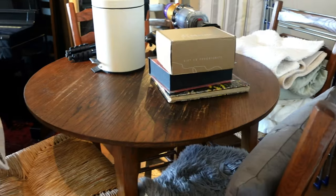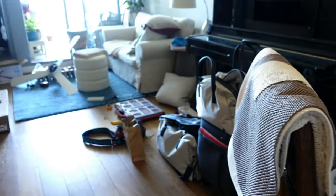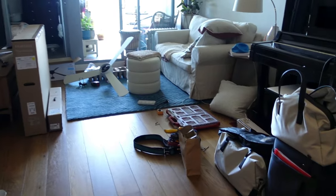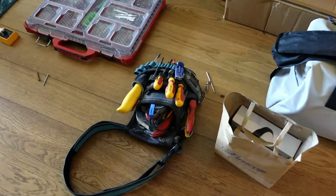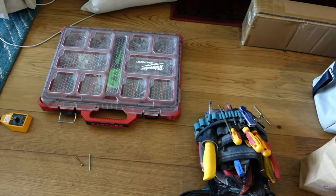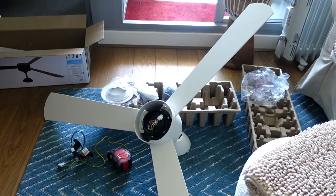I've also made some practical changes in the apartment to make my everyday experience a little bit more convenient and easy. So the place has descended into absolute chaos. I've got the electrician here. These are all his tools. And he is going to install this fan in my bedroom.